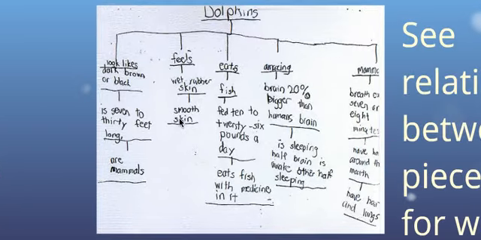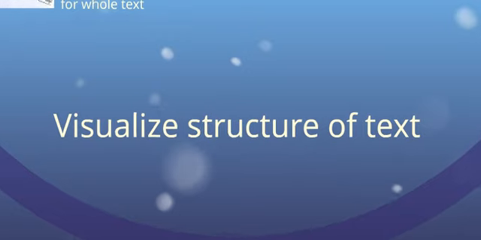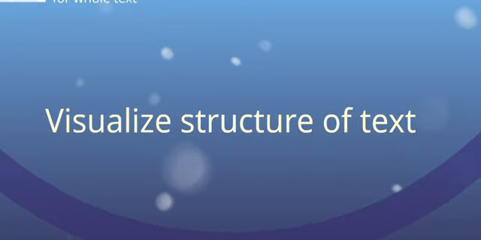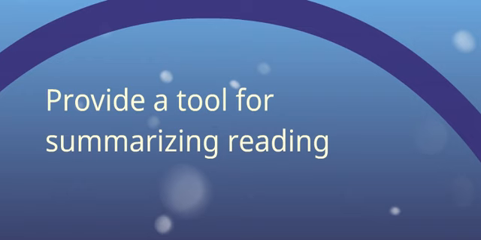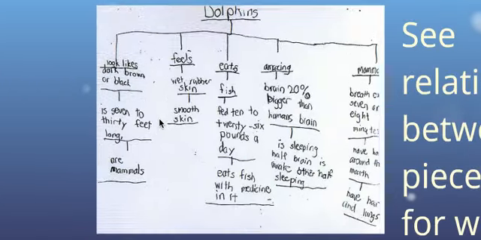So a young reader here, obviously reading about dolphins, has organized information about what dolphins look like, how they feel, what they eat, etc. So they've broken some things down through their research, through their reading, and they see how those things are related and grouped. It gives them a visualization of the structure of the text that they read. But then ultimately it gives them a tool to look back to write their own summary. So we come back here, and this student can then write a paragraph quite easily about dolphins, how they look, feel, what they eat, the fact that they're mammals, that sort of thing.